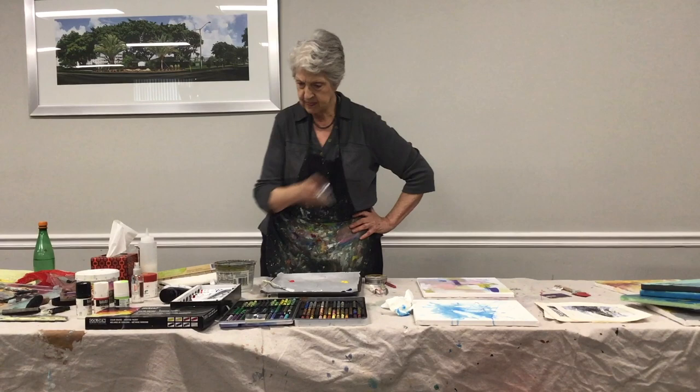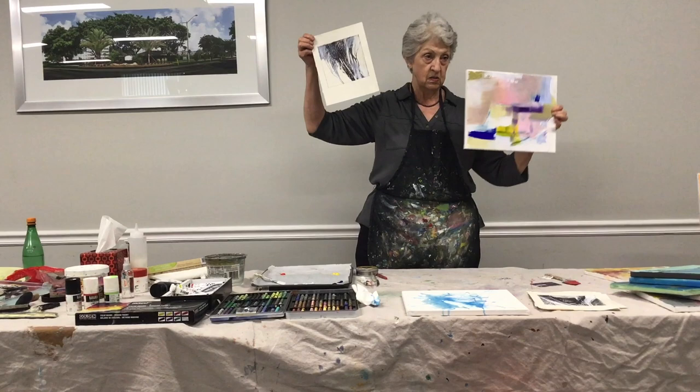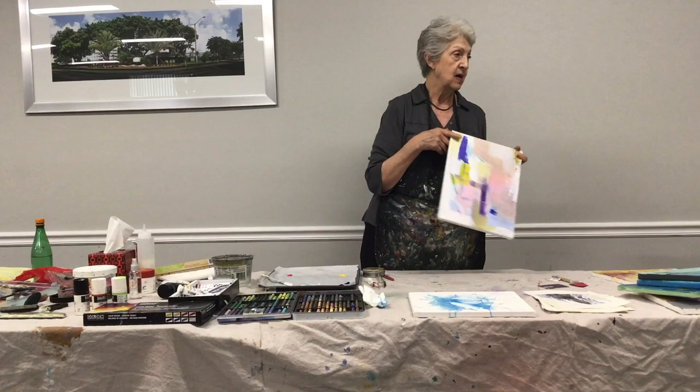Okay, so from here, I can take it more toward this. Since this is what I'm working on, I'm going to take this and pull it this direction. Okay. Certainly didn't start there, but it doesn't matter because this is all sealed. So I can just ignore that. I don't like it that much. It's not that gorgeous. The colors are not my colors. It's just okay.